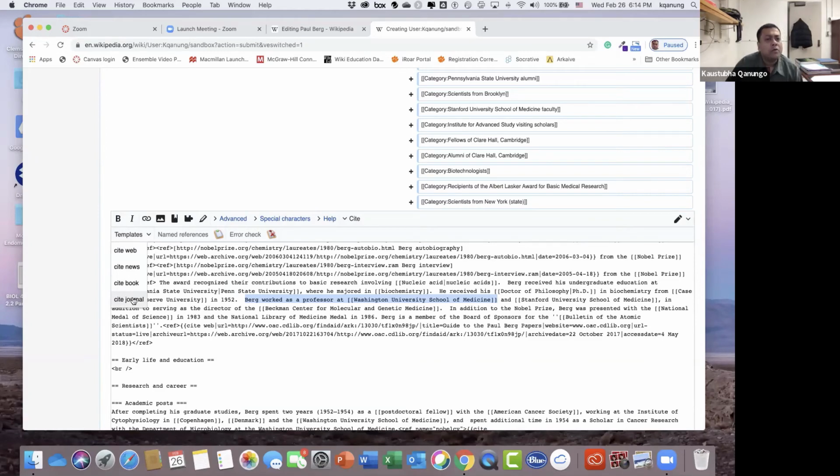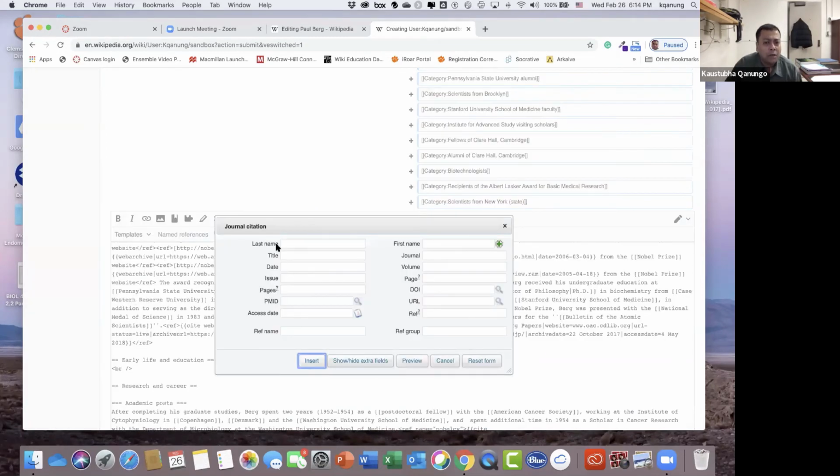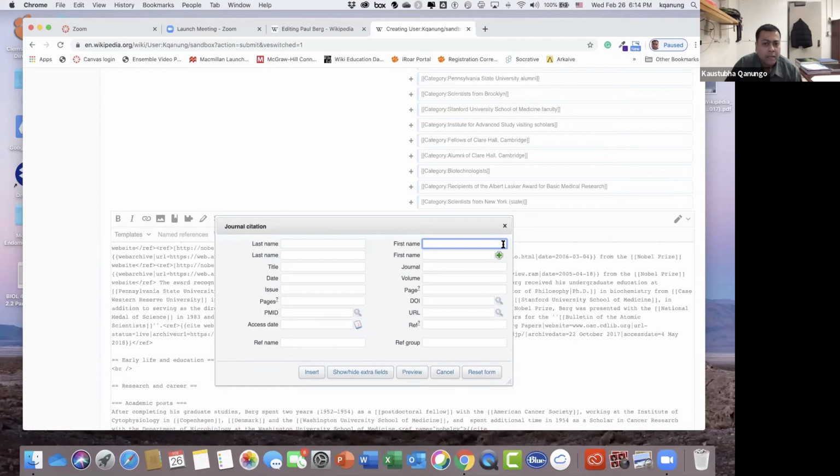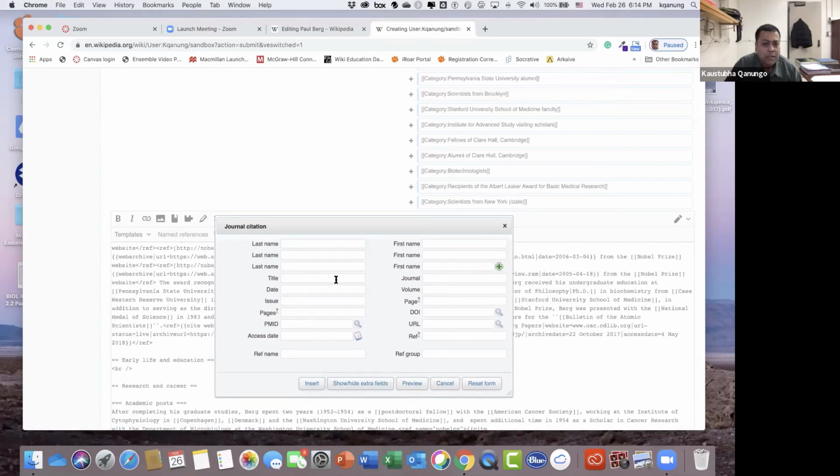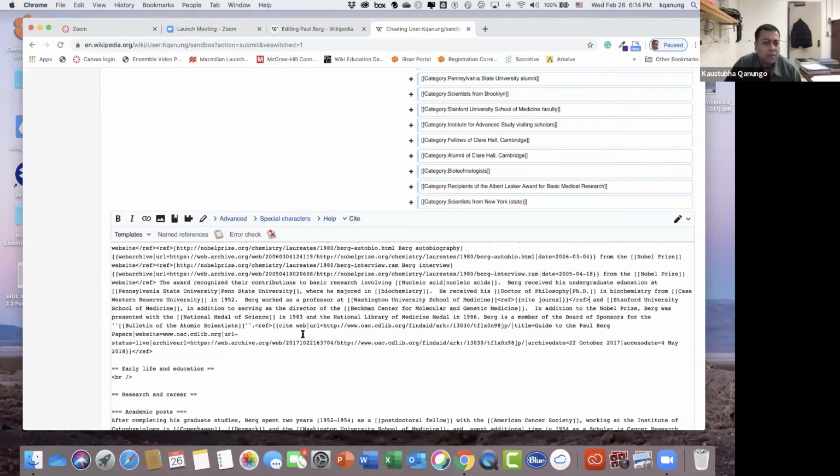Mostly you are going to talk about the work, so you can choose journal. Here you write the journal, first name, last name. If there are multiple authors, just click that and it will add multiple authors, title, as much information as you can. Then you just insert, and that's pretty much it. It will automatically cite this part.